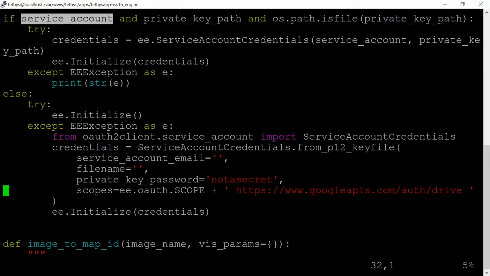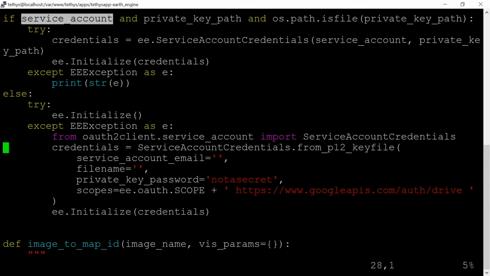And this is what it does to try and use the local credentials, so when you do the Google Earth Engine authenticate command and it uses your local credentials, which we haven't done and we don't really want to do on our production server. So we could either log in temporarily with that and then remove it after the fact, or we could handle this a little bit differently.